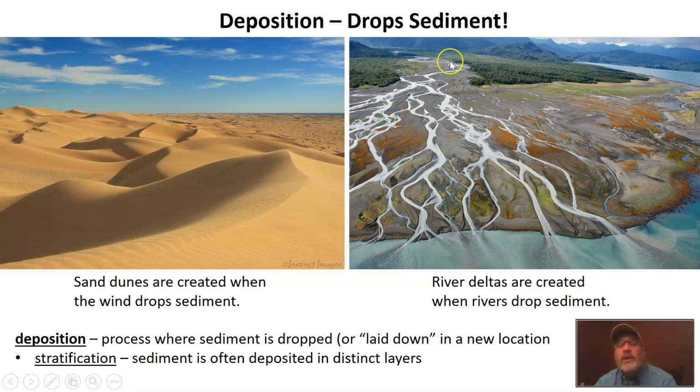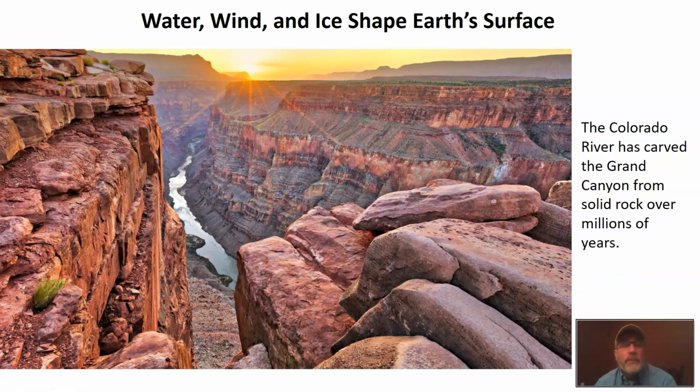Here we have a stream that was carrying a lot of sediment, but as that stream moves slower and slower as it gets further away from the headwaters, it's going to begin dropping the sediment, right? And so this is a river delta. And this entire area all out through here is the delta. This is all the sediment that's been washed downstream and it's been dropped or deposited here. So river deltas, another great example of deposition.